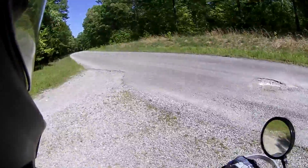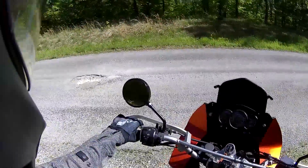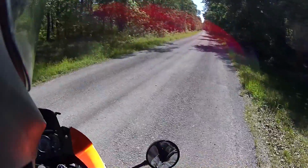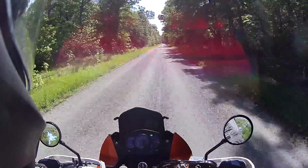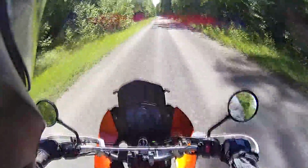Now, when you're out here, or if you come out here, and you hit this road finally, you're going to find a couple things unpleasant about it. Number one, see that pothole right there? It may not look like much, but that's about 4 inches deep. And you'll find those scattered all throughout this road. And what you'll also find is that they like to cover some of those potholes with loose gravel. So you get loose gravel on top of hard pavement.